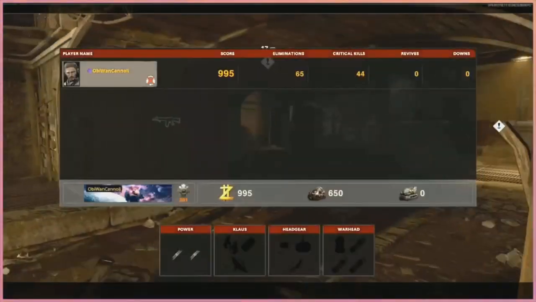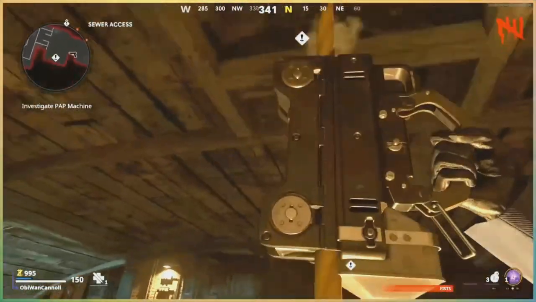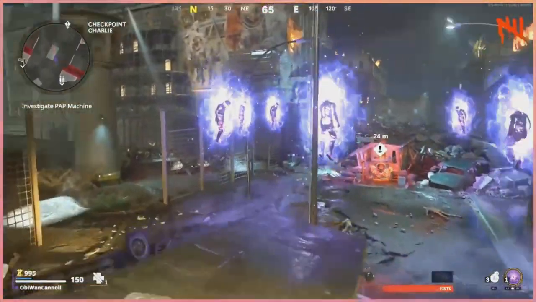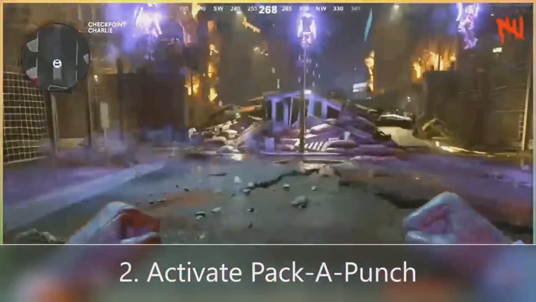But after we turn on the power, we're going to head up this rope. There's going to be sort of a ritual system. Once you interact with the pack-a-punch machine, it's going to start a ritual where a bunch of zombies are going to spawn in with a, I can't remember exactly what his name is. He's like a little Dementor guy up at the top.